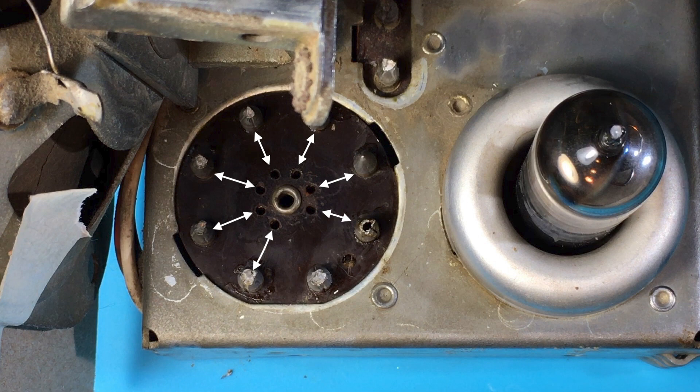That eighth barrel is how they bring in the AC line cord — in this particular case I've taken out the rectifier tube. It's very clever, because all the person assembling the radio has to do is shove the wires into the barrel, and I'm sure they had a special tool that came down from overhead to crimp the barrel and solder it at the same time — very easy and fast to assemble. You're working away from the tube pins so there's more room, and then you put an aluminum shield on top so all your connections are shielded as well. It's a clever manufacturing technique.